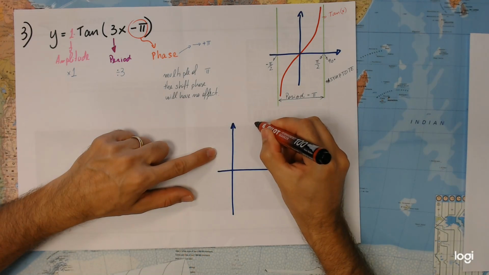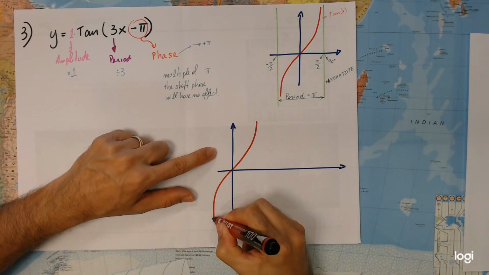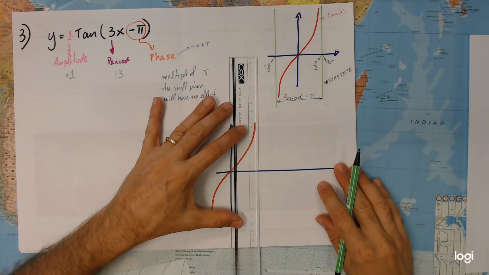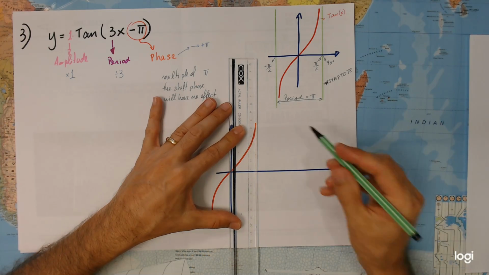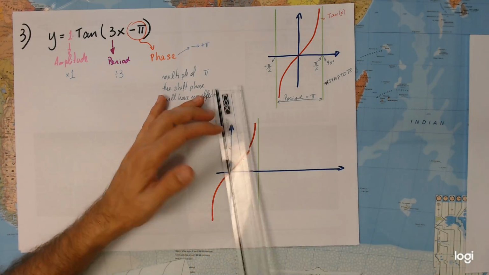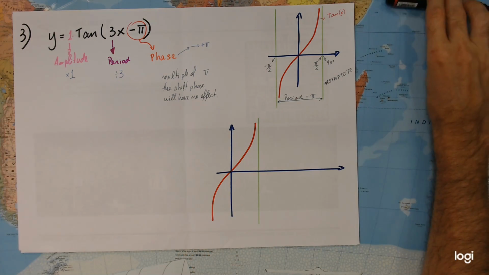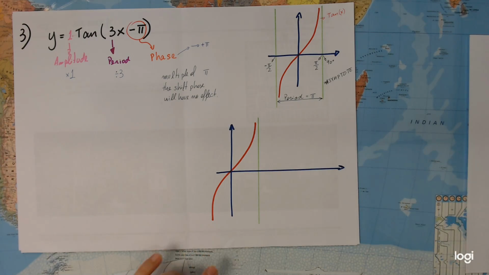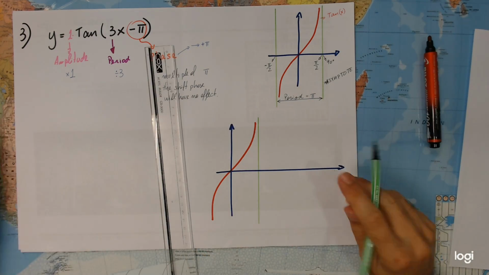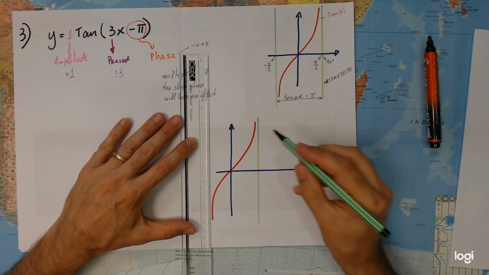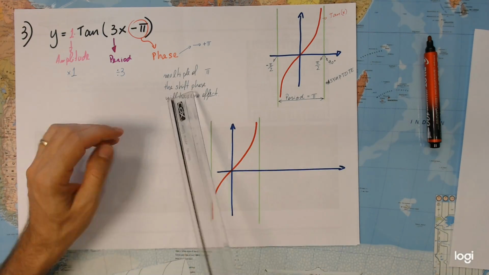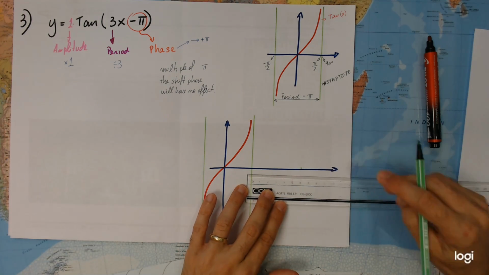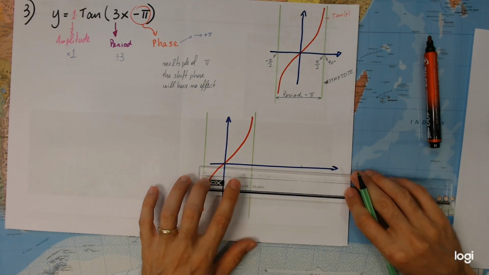So this would be the first one. Let's just draw the asymptote because we need it. It's impossible to draw the other one if you don't draw the asymptote. Remember, the next one, I need to put both ones. Now it says 6 centimeters, so it's going to be this. The next one is going to be exactly here. Let me just measure 6 with 6.